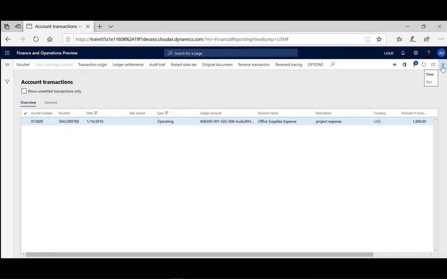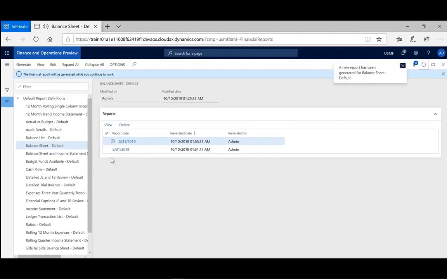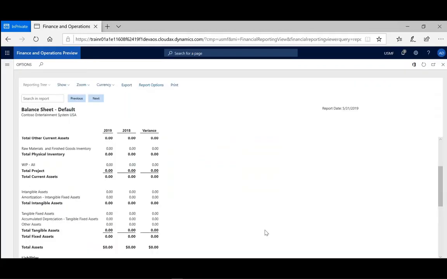Okay, same thing, and here that's the one in the client. As I refresh, you can see the report result has already been generated. So I can select the most recent one and view the report result. You can also zoom in. So this is a wrap-up demo of Generate and Explore Financial Report. Thank you.